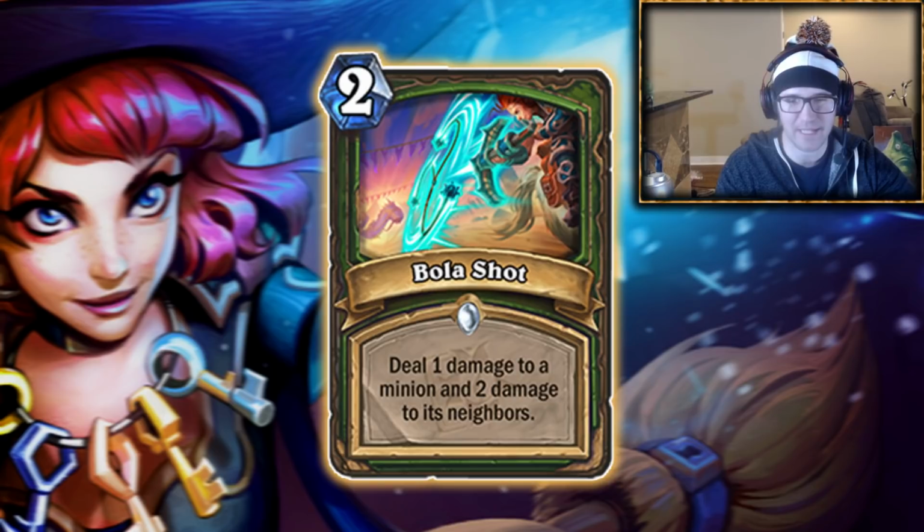Bullet Shot, deal 1 damage to a minion and 2 damage to its neighbors for Hunter. Going with garbage.